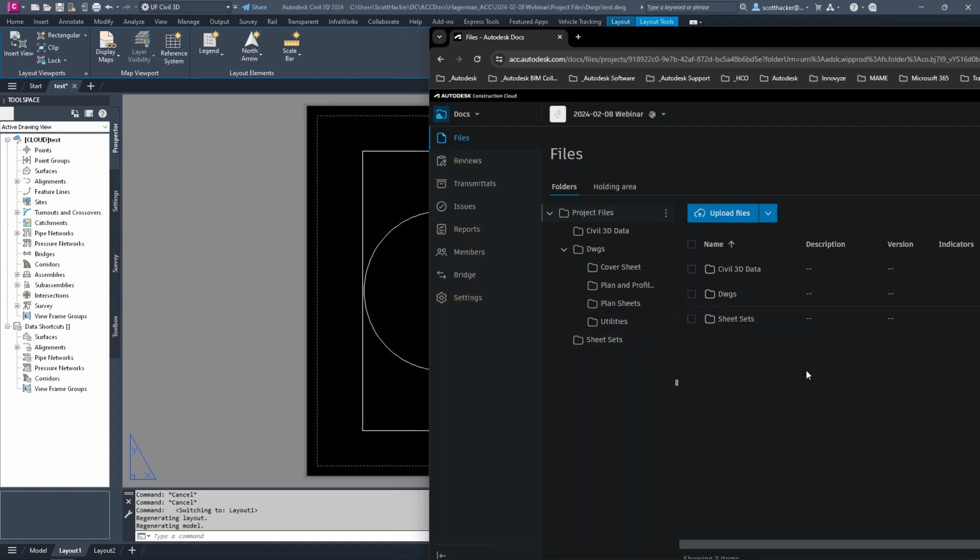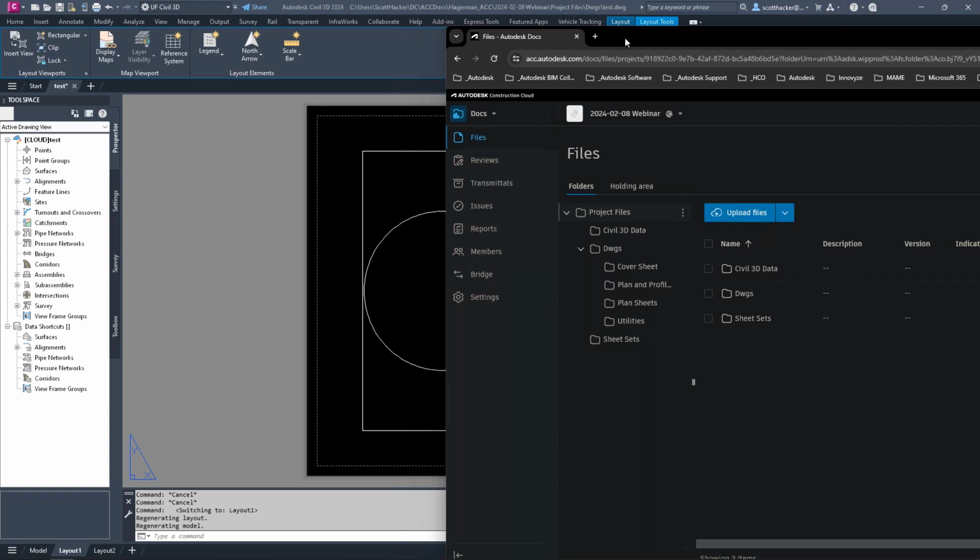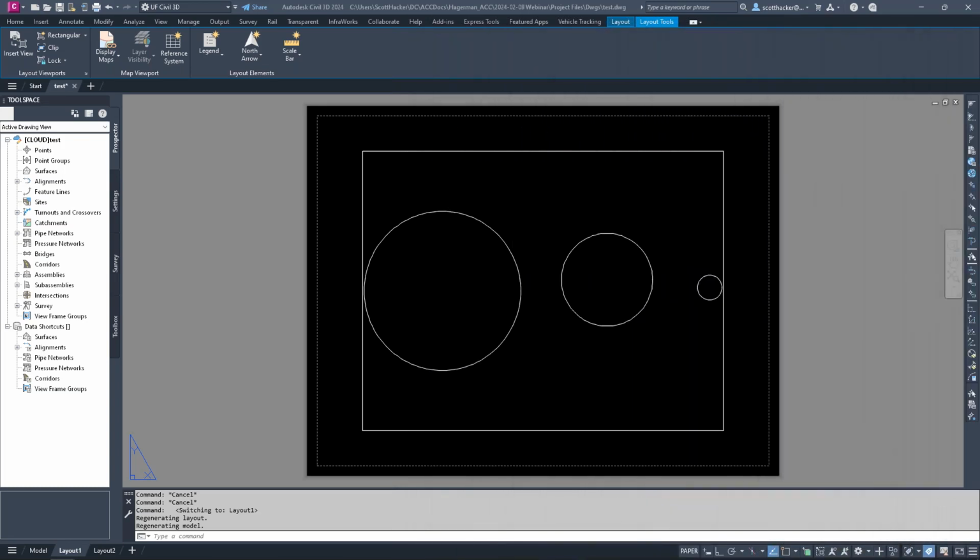So it may take longer for mine than it does for yours, for example, but it will show up there eventually, okay? We're running quite a little bit of bandwidth here for our webinar, but I'll just drag this over, all right? And now that we've got it, every time I save it, it will be versioned up, and that's exactly what we want, okay?